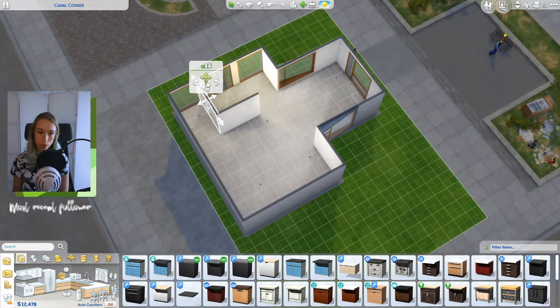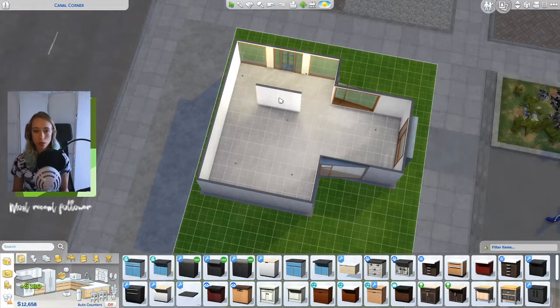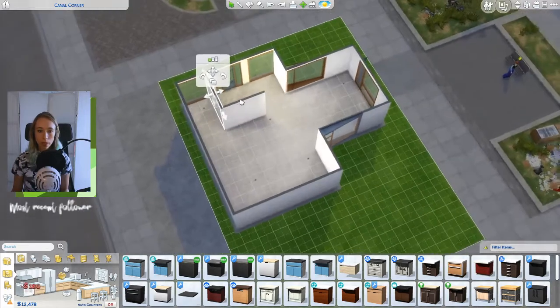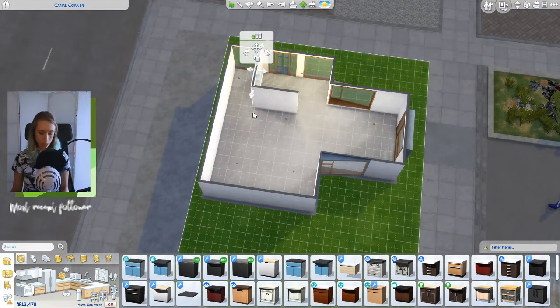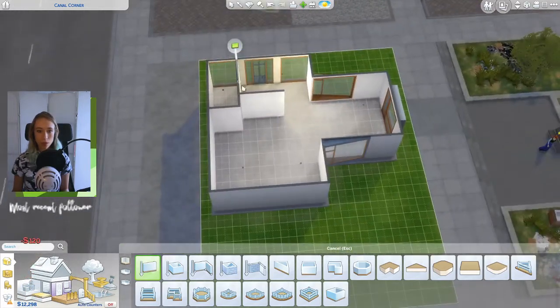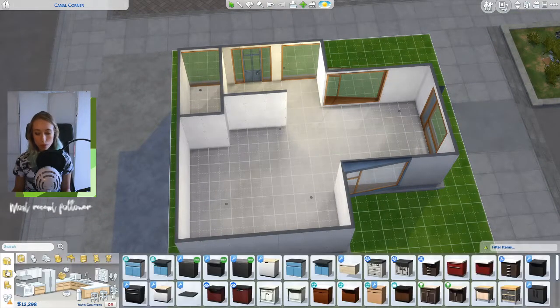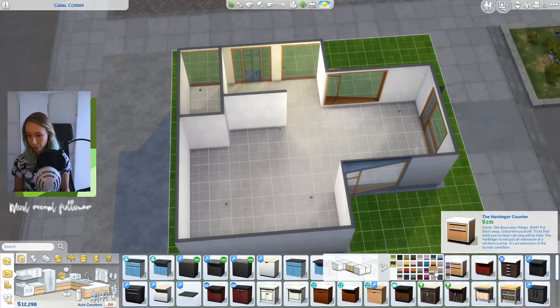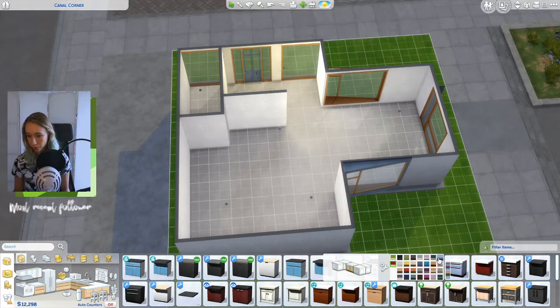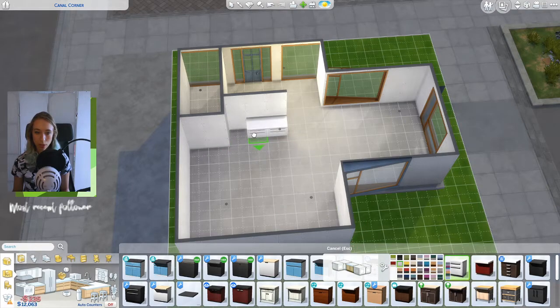If I move this one, it'll be, yeah, against the door. That won't work. Oh, I didn't mean to do that, but it's fine. Oh wait, I was thinking we can make a little bathroom out of it. Just need to put some curtains there then. So back to the kitchen. Let's go for white for now.